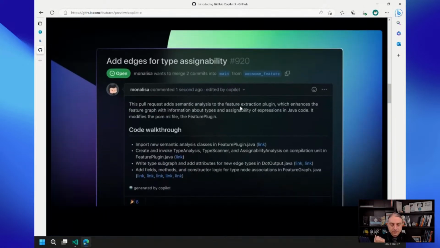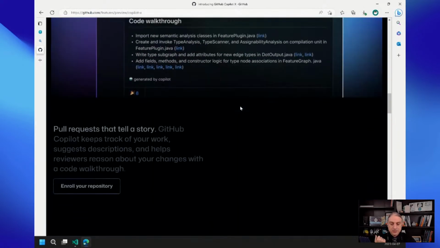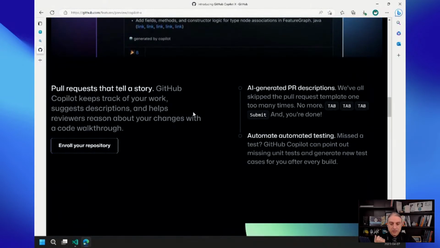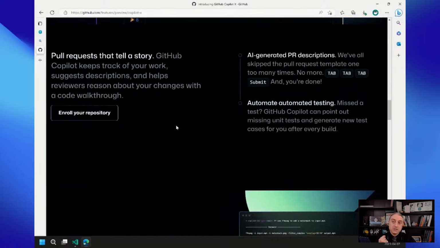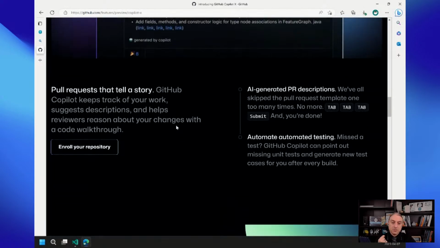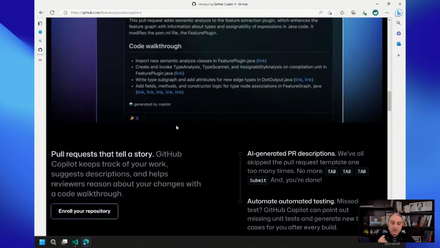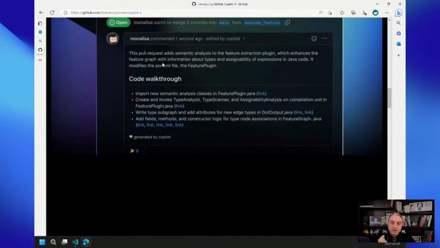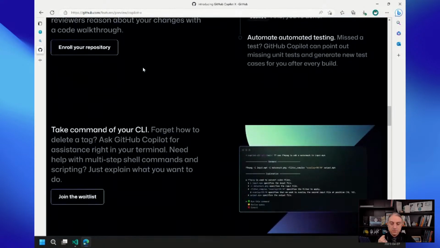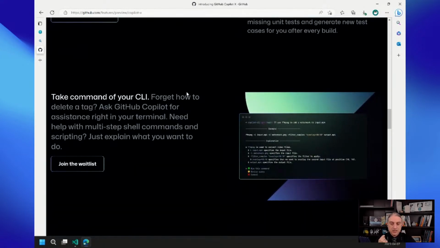It's waitlisted. There is additionally more stuff coming in GitHub Copilot for repositories, where if you're doing pull requests and stuff like that, it can potentially generate pull requests in more detail for you. So that's really fascinating.